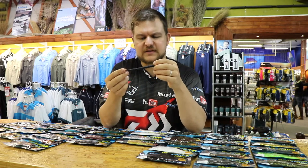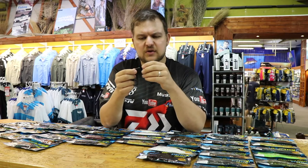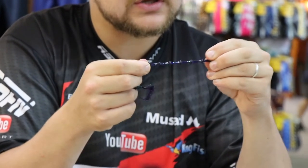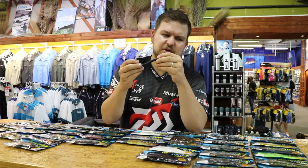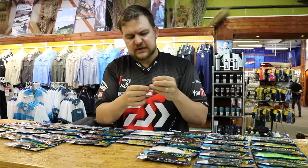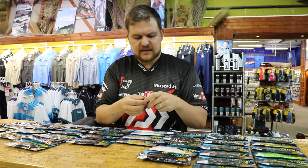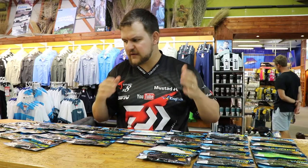They're sometimes a little bit tricky to get on the hook. You just have to push them over, make sure it's stretched on, and let go — otherwise, when you put them on a jig head or something like that, you push it on, let go, and it can slide back off again. So just keep an eye on that. Other than that, your stretchy plastics are phenomenal to use.